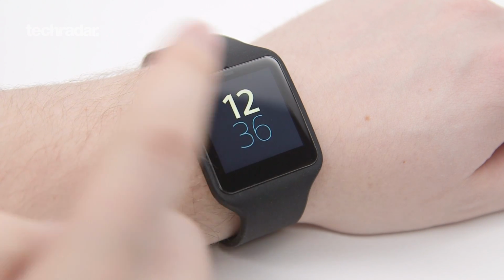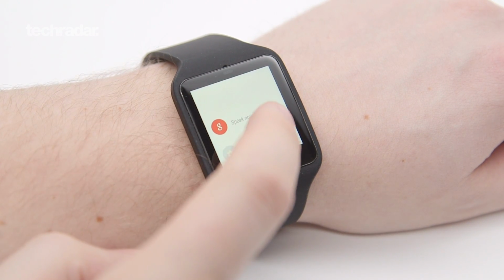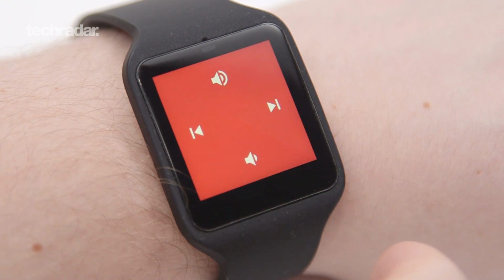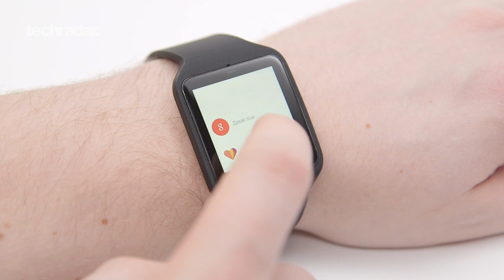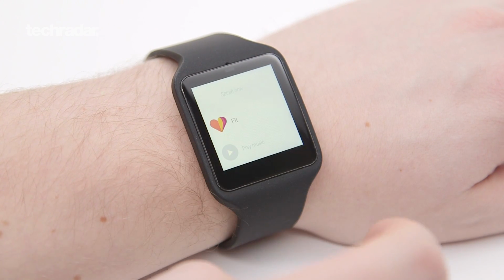Specs include a 1.2 GHz quad-core processor with 512MB of RAM, Bluetooth 4.0, NFC, an array of sensors, plus it features GPS built in, so you can leave your phone at home when going for a run and still have the tracking benefits of a sports watch.